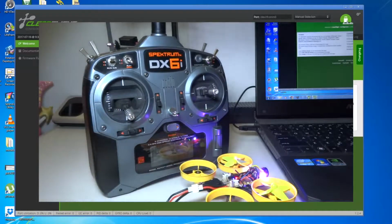Anyway guys, so that's how you set up your DX6i for Cleanflight or Betaflight.